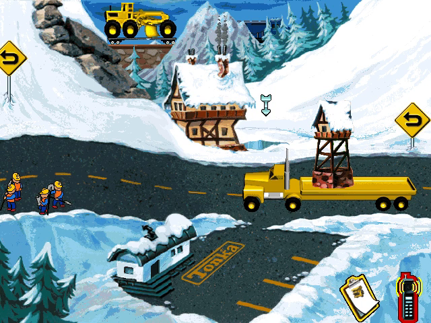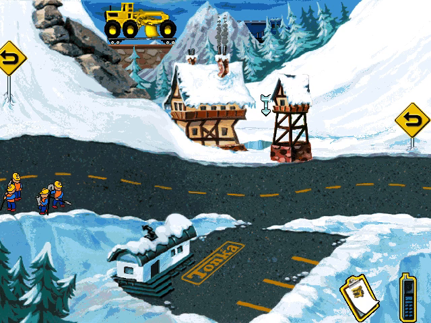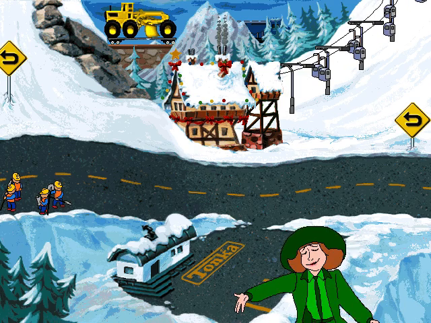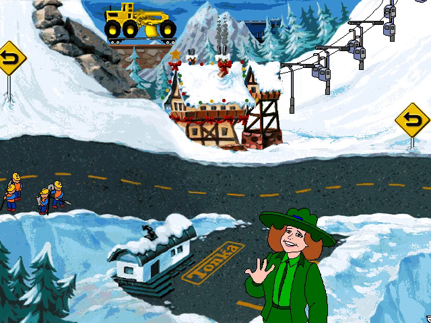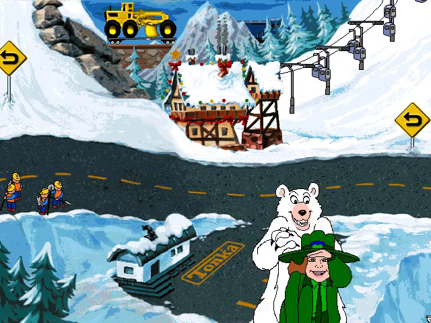Move the ski lift towers in position, then lower it into place. You did it! The mountain's clear and the slopes are packed. Now click on the certificate to get your reward. As for me, I'm gonna keep looking for that bear. I know he's around here somewhere.